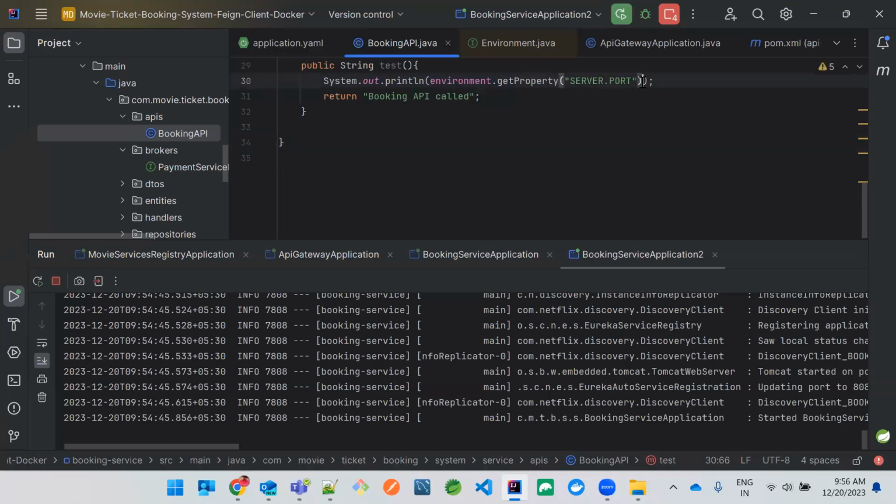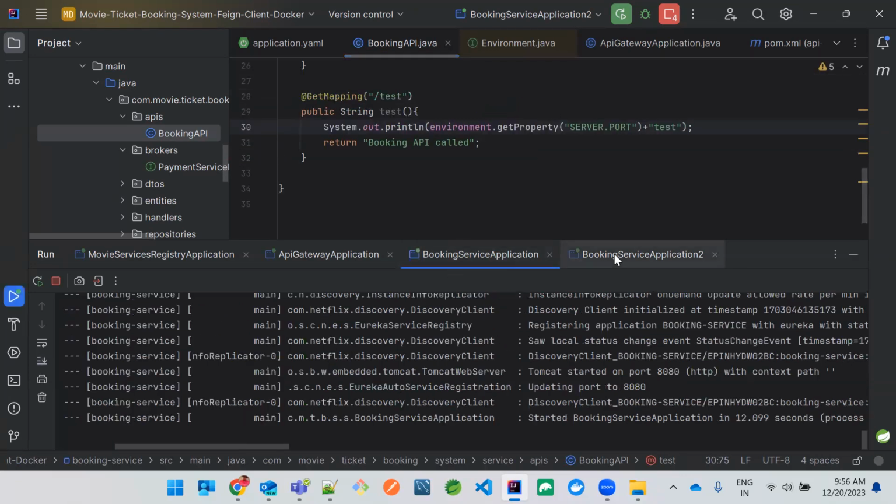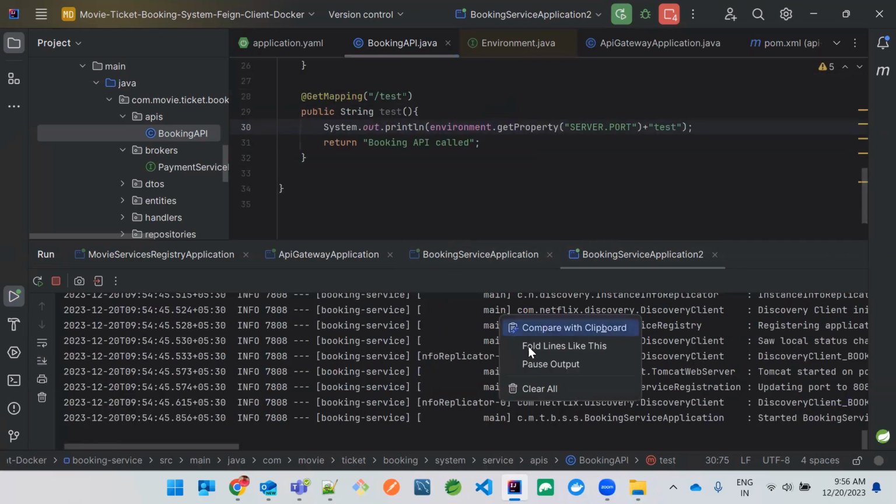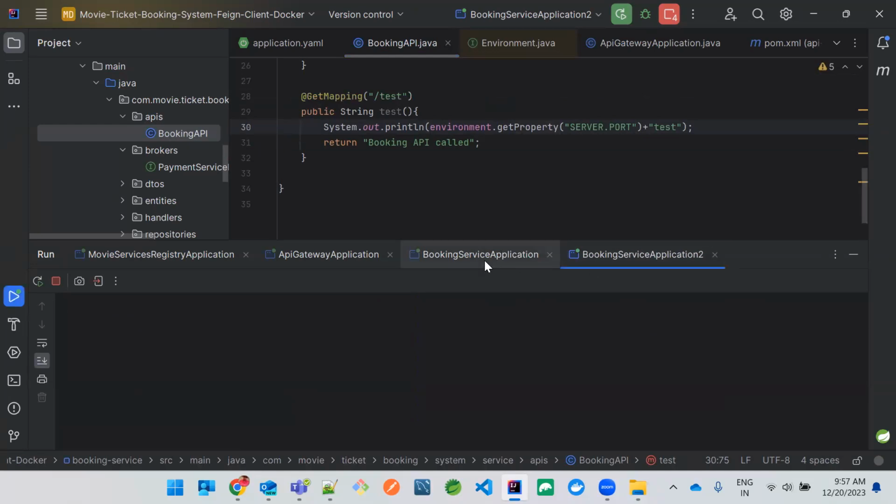Or I can simply append something to this, like test, just to see whether the two logs are actually printing those things or not. Let me clear this one and this one as well.